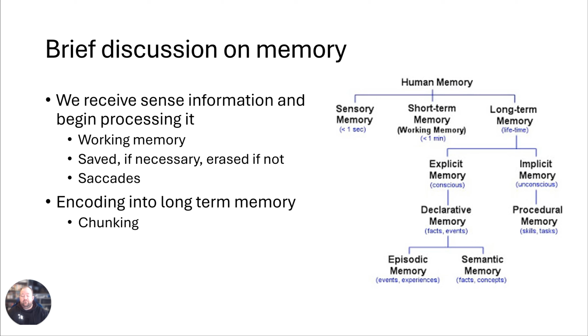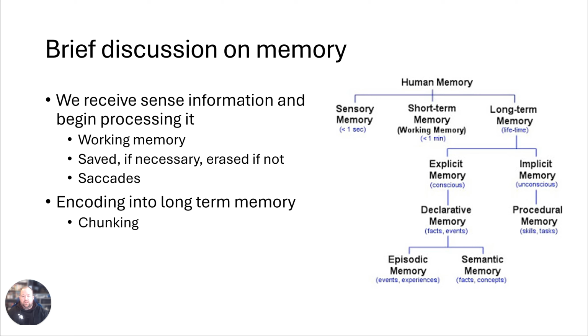And schemas can be very, very impactful for us in design. If we can tap into those schemas and align our design with that, we can have greater success. But with that, schemas, mental models, and everything are all abstractions of how our memory works. We won't go too deep into this, but it's important to note, we receive sense information and begin processing it.